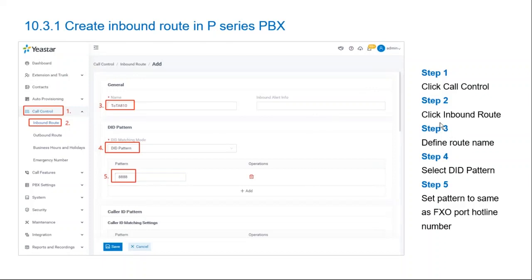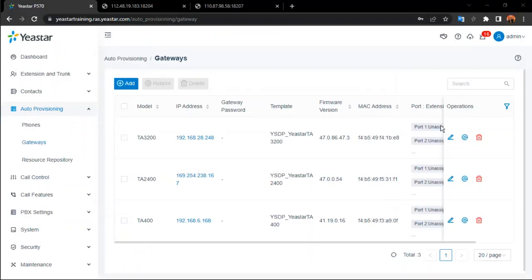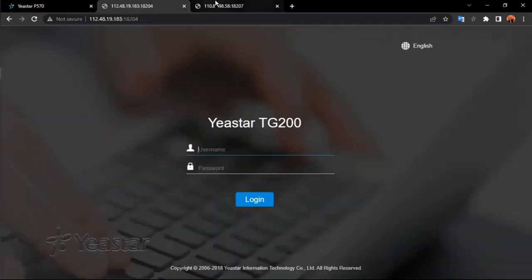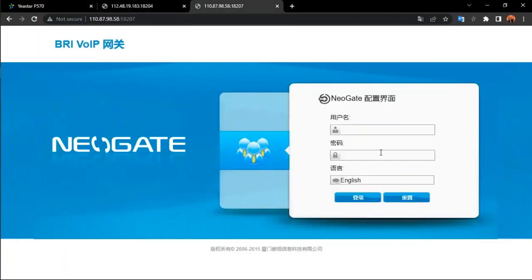Okay, now I'm going to switch to the live demo. I think we're going to keep going for the next one. So anyway, that was the way we handle the integration with the analog gateway. Now I'm going to talk about the integration with our digital gateway and GSM gateway. The analog gateway, GSM gateway, and even the digital gateway are all the same thing. Like I said, it's hardware, a particular hardware. I even have the interface for this particular hardware. So this is the way I'm going to log into the system. By the way, let me switch the language. I think I will need to log in to change the language for this digital gateway.